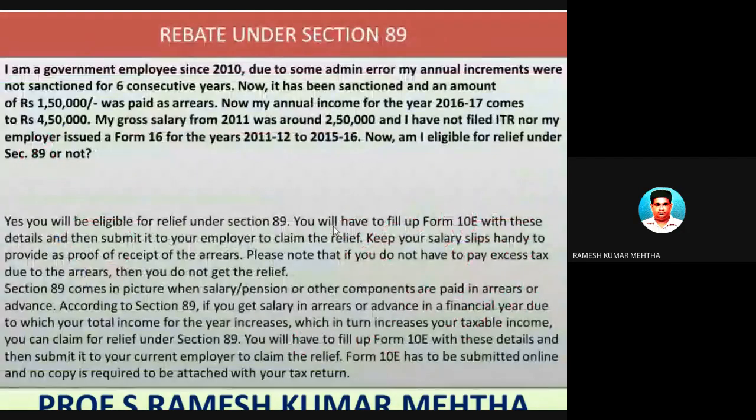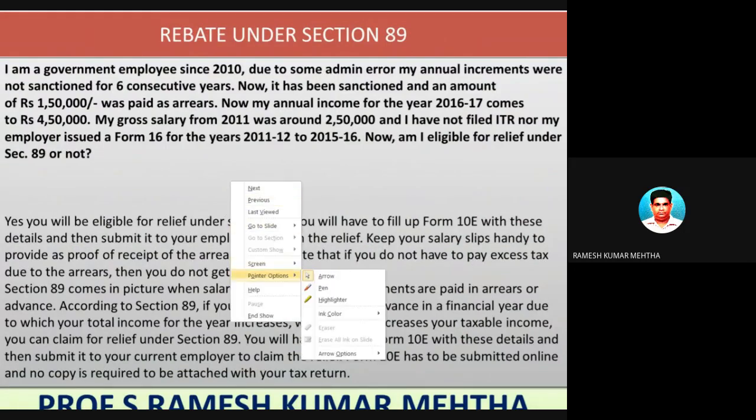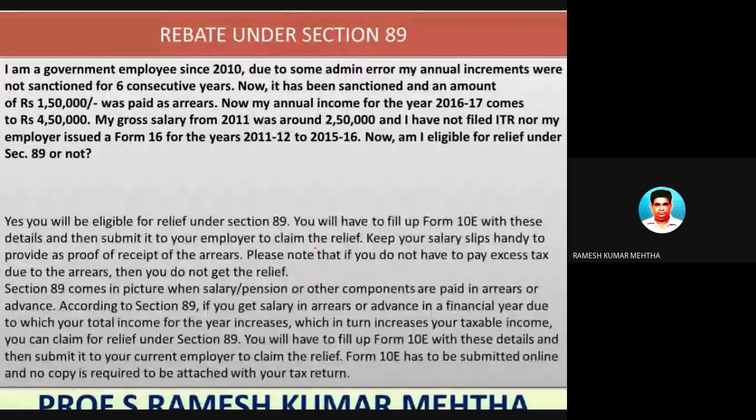So let's take a small example which I have got from some income tax website, and there was a prominent question and problem which was faced by an assessee. Now the assessee is a government employee. He has been working since 2010. Due to some admin error, his annual increments were not sanctioned for 6 years.